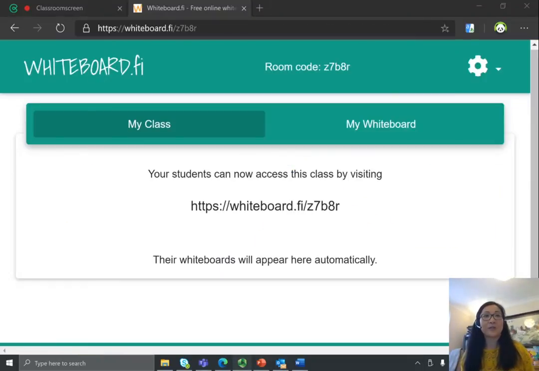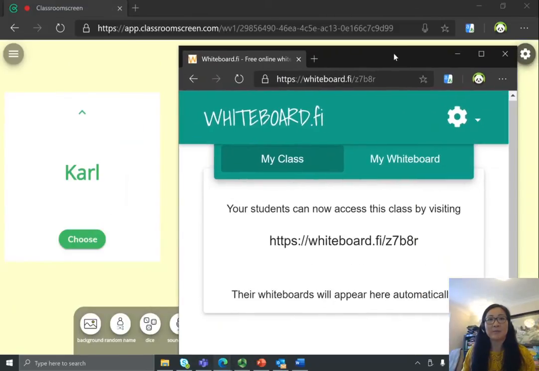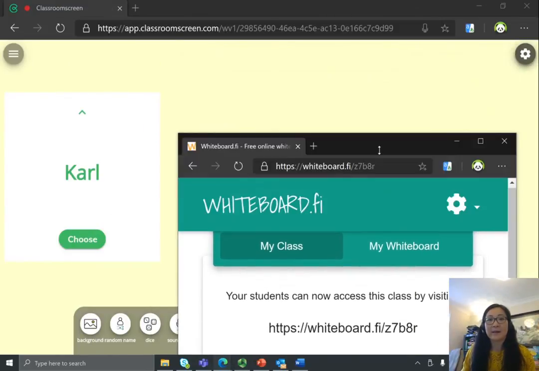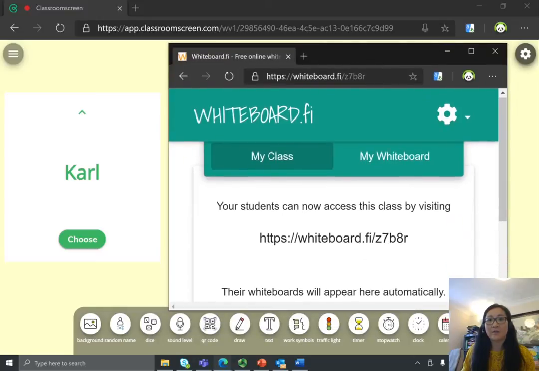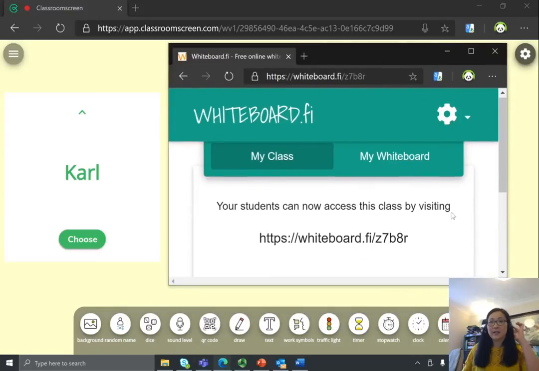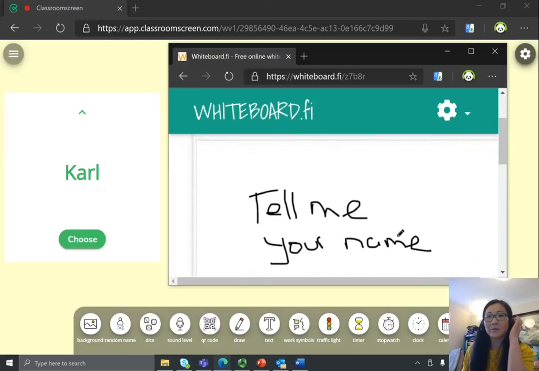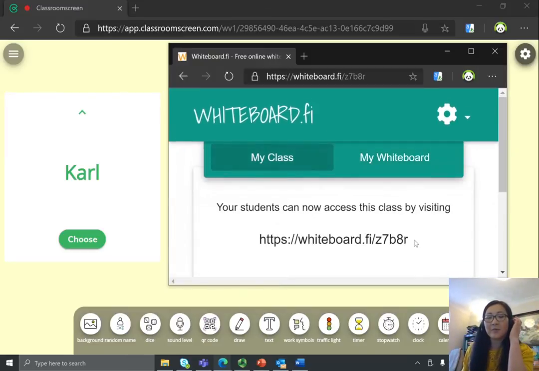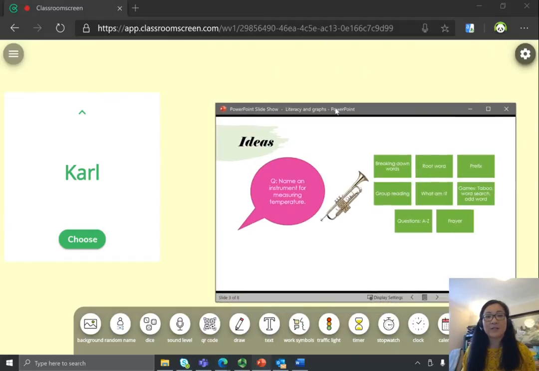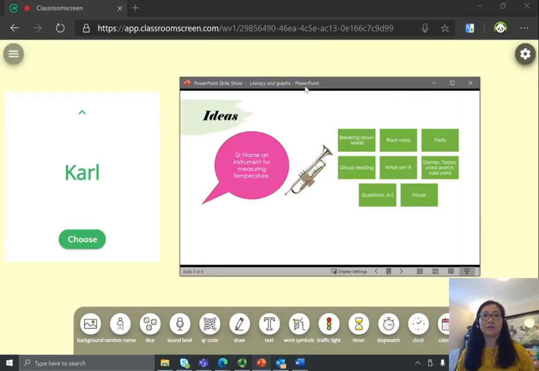I want to take this opportunity to show you whiteboard.fi. You create a room code, and the room code you can share with your class. Just made it into a separate window, and in this separate window pupils can access. You can share your whiteboard, but more importantly, if pupils in an online situation were sharing their work, you'll be able to see what they've shared. So there's 2 great things that you could use.